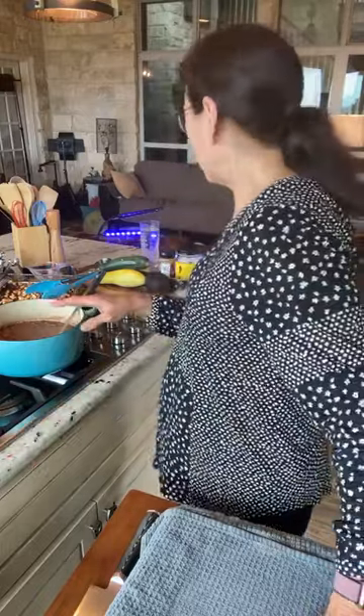It was my first one, so I love this pot — I use it all the time because it's a pretty color. But any pot will do. Four and a half quart is the minimum size for a pound of beans; you barely have enough room in this four and a half quart pot. I use that for the beans, but I also put my skillet somewhere out of the way.